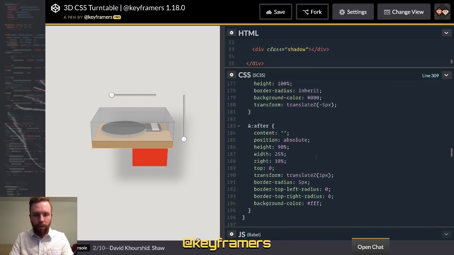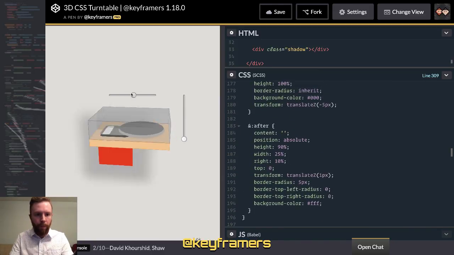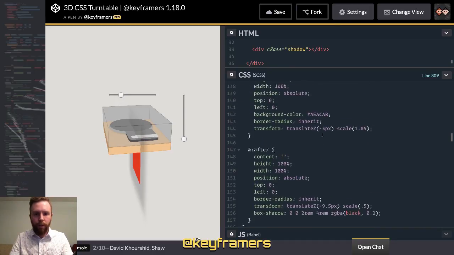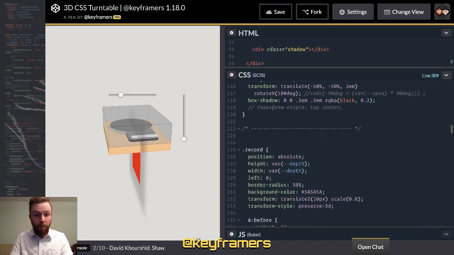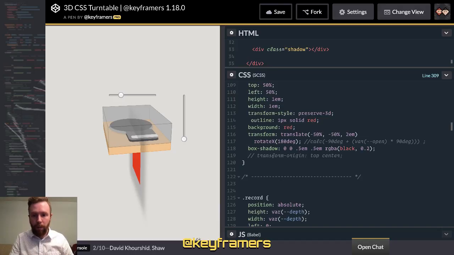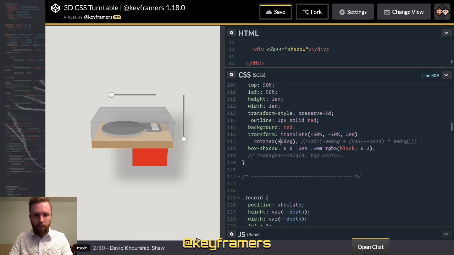Okay, there we go. All right, so why is this shadow not rotating? You tell me. Okay, rotate X 90 degrees should put it in the proper place, but it is not. Rotate Y. Does nothing.